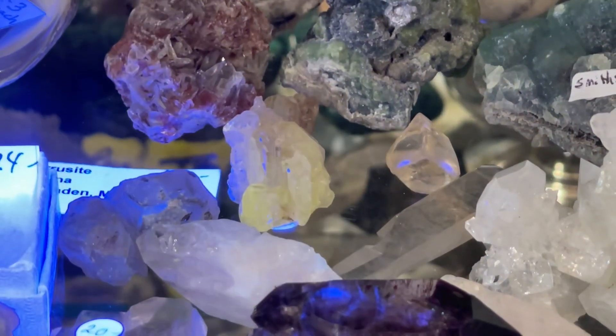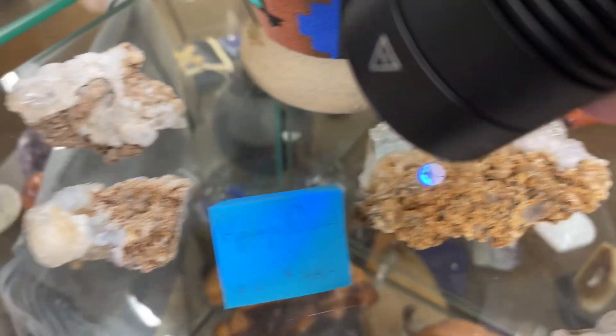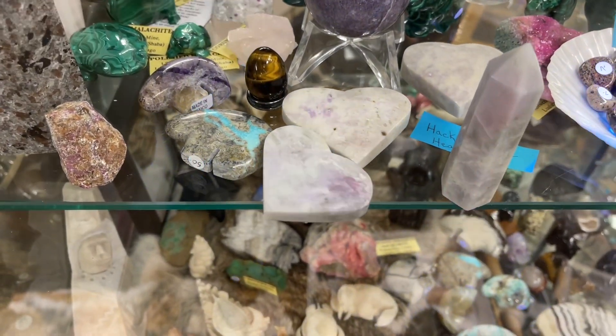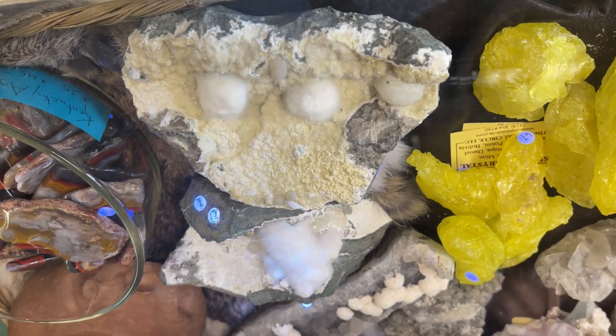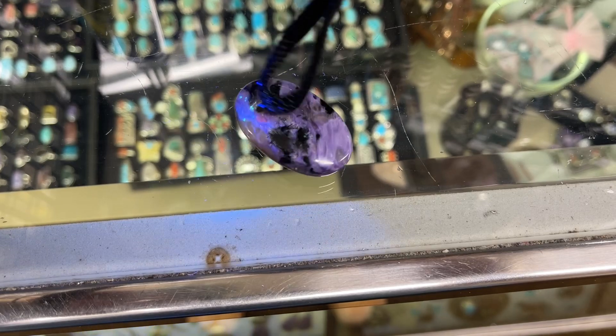I've been waiting to get this for 20 years. Found some blue amber, found some clear glass halite opal, found an enormous coonite over there. Looks like we got some strontianite. We found a mystery that's phosphorescent — might be halite, but we're not sure. Some charoite with some interesting calcite and grating.